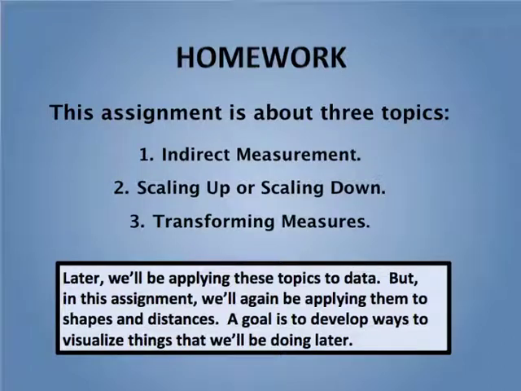This assignment is about 3 topics: indirect measurement, rescaling, scaling up or scaling down, and transforming measures. Later, we'll be applying these topics to data. But, in this assignment, we'll again be applying them to shapes and distances. And again, the goal is to develop ways to visualize things that we'll be doing later.